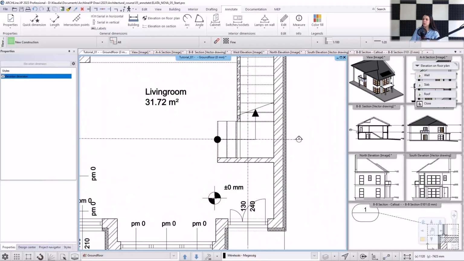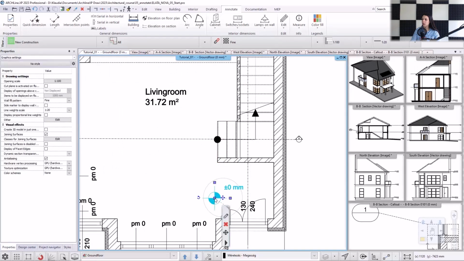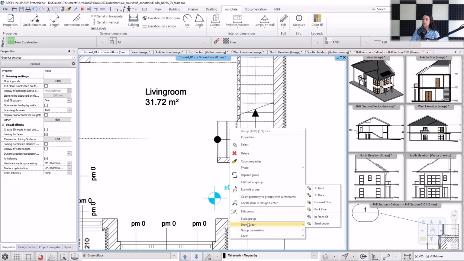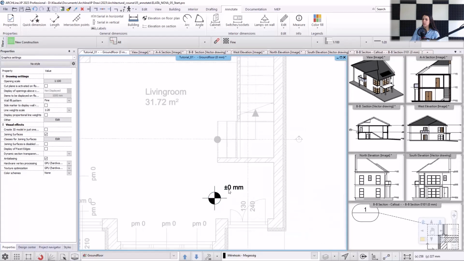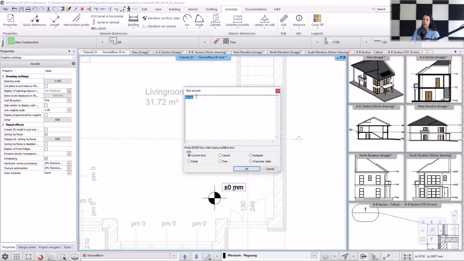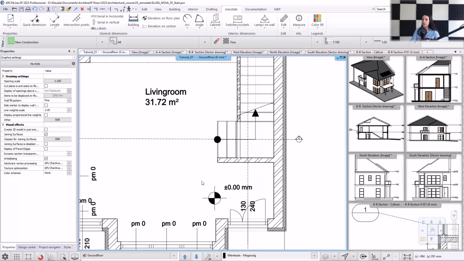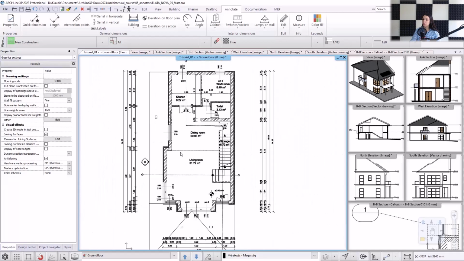These 2D symbols are actually created as groups, meaning you can enter the group and edit them if necessary. Right-clicking and selecting Enter Group allows us to make changes. We can see that in such cases, we cannot edit anything else, we can only work within the group we entered. Exiting can be done by clicking on an element within the group and selecting Close Group from the local menu. Let's take a look at further 2D symbols.